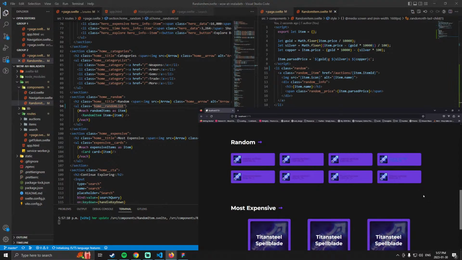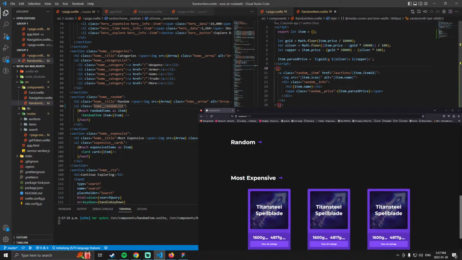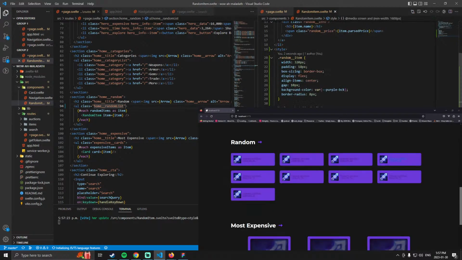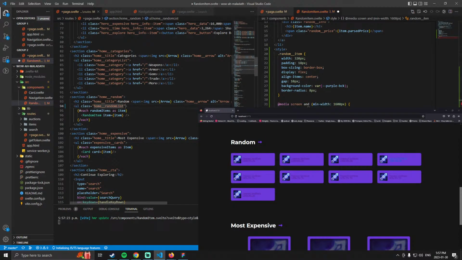All right, and then no, I think maybe I'll just do the size increase. Wait.